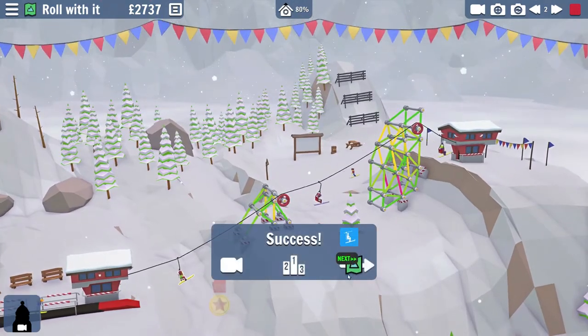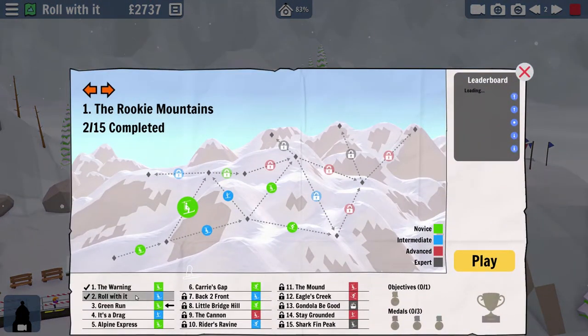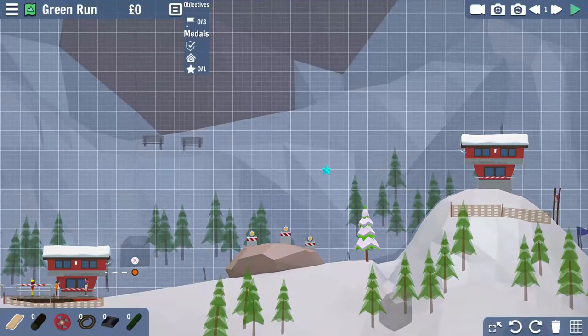I wouldn't trust that, but it's a success. Great success. Okay, green run. Let's go ahead and do it with this one. This one's supposed to be a little bit easier too. So what are we doing here? Same thing, same deal? Okay.